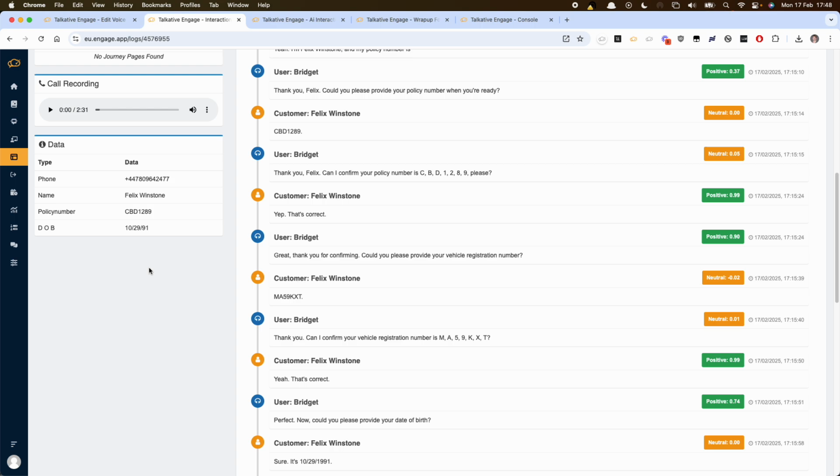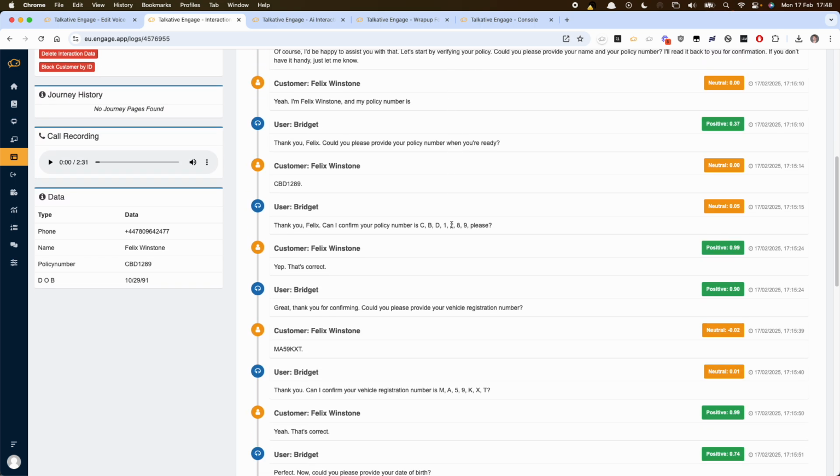Number one, it can be shown to the agent when they receive the interaction. This can be really useful because if I get all this transcript as a phone agent, it's going to take me a while to go through, read what's been said, and then type it into a form or a CRM. Secondly, after the call is concluded, this information will automatically be sent to your CRM or your data warehouse so you can attach it to the right customer profile in your system.